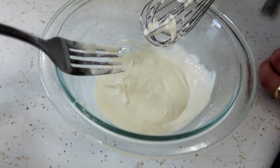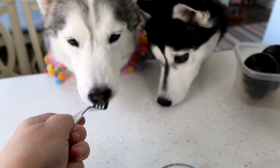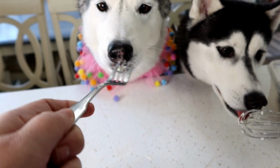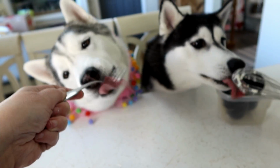All right, look at that. We got some frosting, and what's the best part? You wanna try some? Okay. Memphis is like, I'm gonna get it all off of this fork. Look how good I am. Ooh, do you like that? I'll get on your nose. You each got your own.